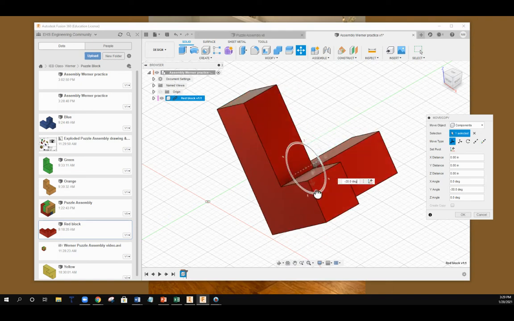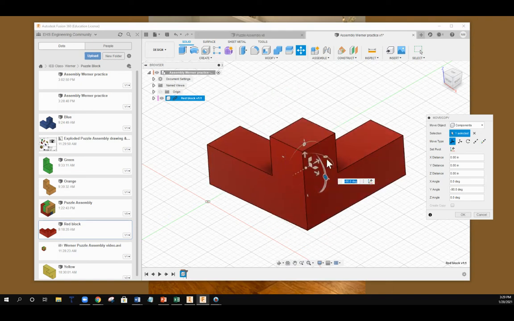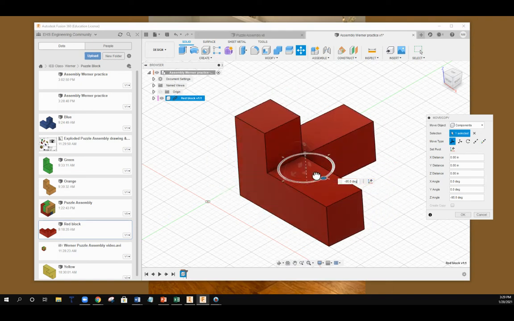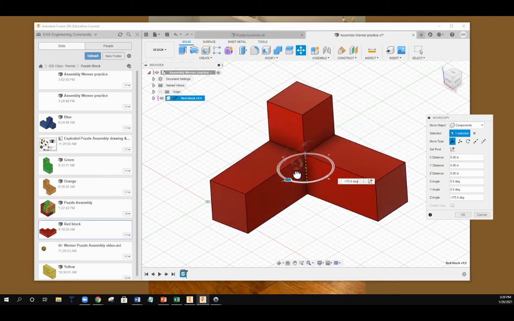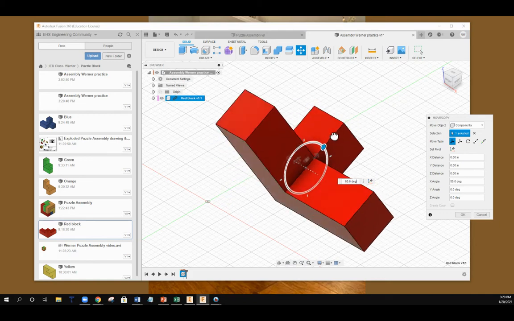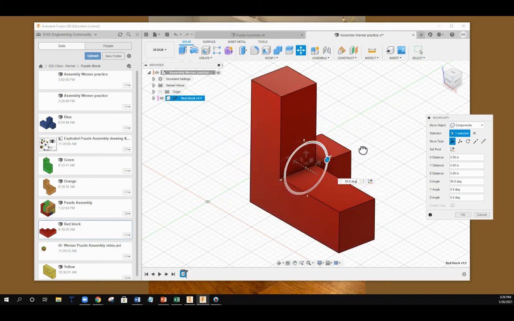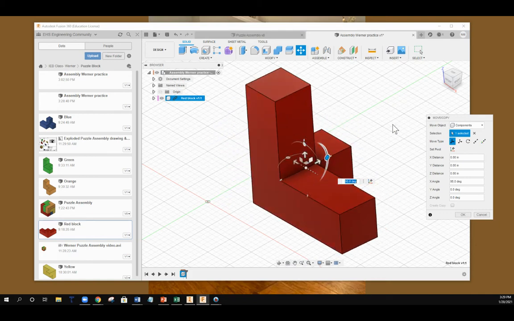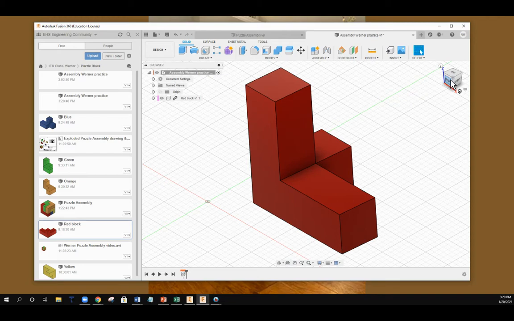Okay, so let me think about this for a second. You'll know your piece a lot better than I know it. So there we go. Okay, so that is it, and I want to go ahead and hit OK.